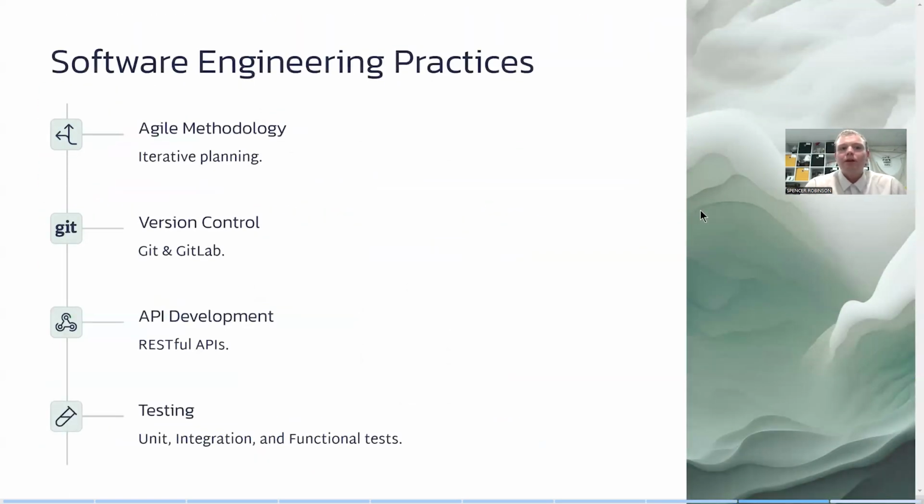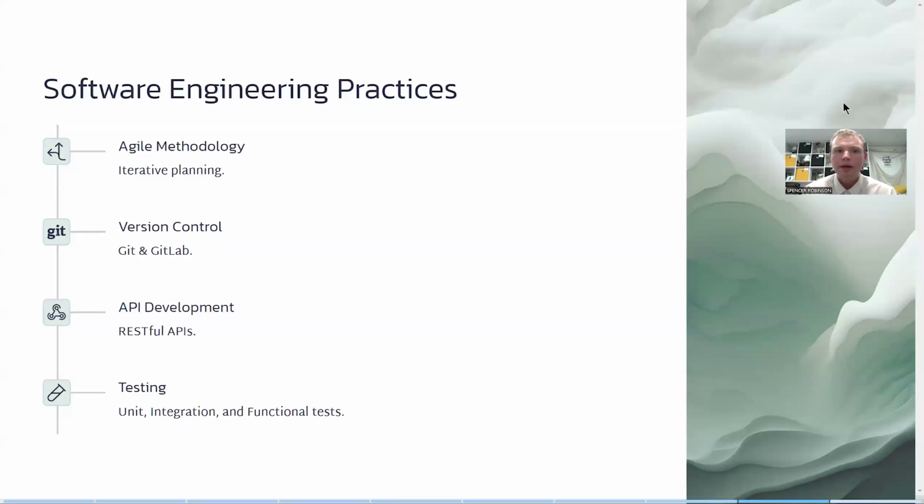So we used agile methodology with iterative planning. We used version control using Git and GitLab. We had about 423 commits. Okay, so for software engineering, we had an agile methodology with iterative planning.